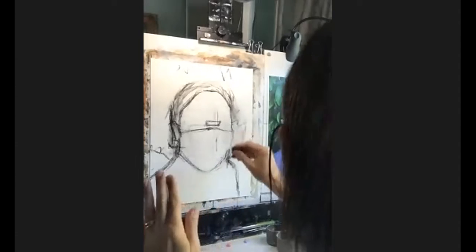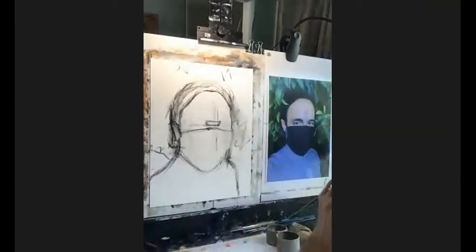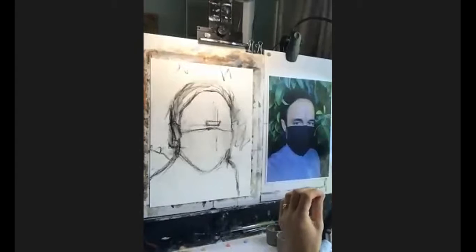So find not only what your keystone looks like, depending on the image, but where it's located within your face. Is it dead in the center? Just make sure that if it's there, that it is there, because our brains play tricks on our eyes.